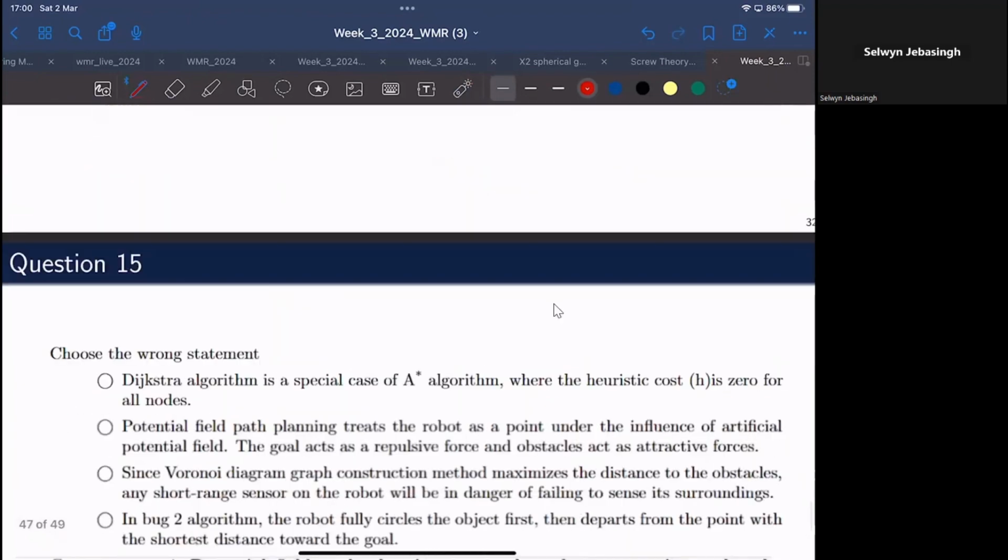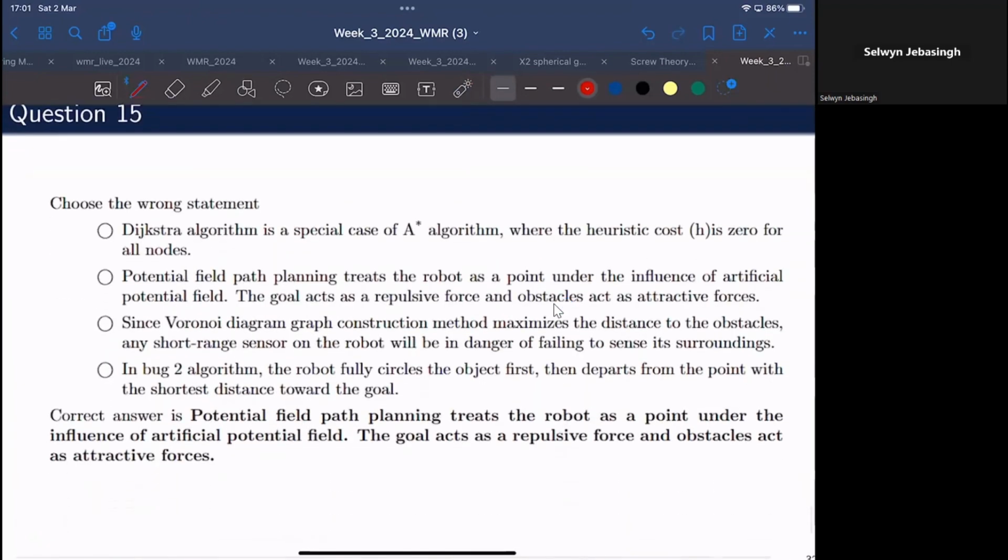Okay, so this is question 15. So yeah, this is the right answer. And this is also correct, because this statement is also false. But in the answer key, you have only been given option 2. Typically in your exam, if you feel like multiple answers are correct, you have to select multiple answers. Otherwise, you may lose marks. So in this case, both of these answers are correct, and you have to select both of them.